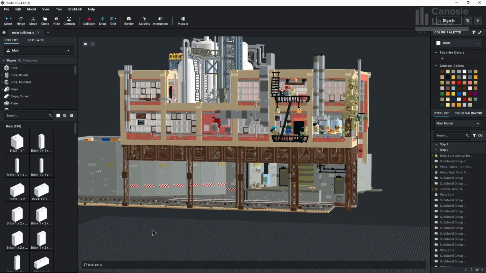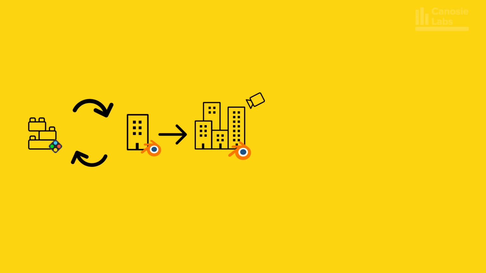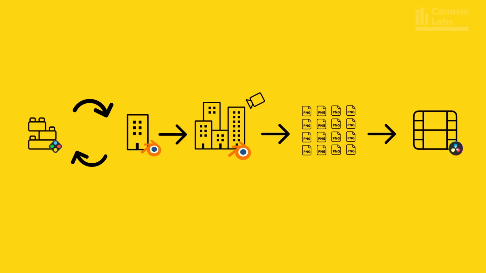So let's get started. My workflow right now is that I design and build the buildings in Bricklink Studio, import them into Blender, and this cycle repeats until I'm done with the building and all its finishing touches. I place the building into my city and render the scenes. The final video is put together using DaVinci Resolve.